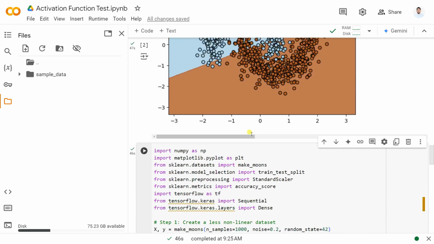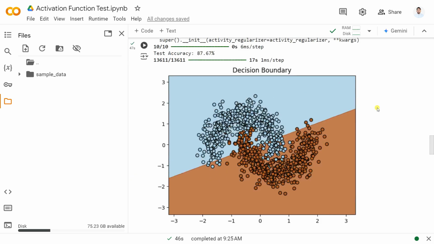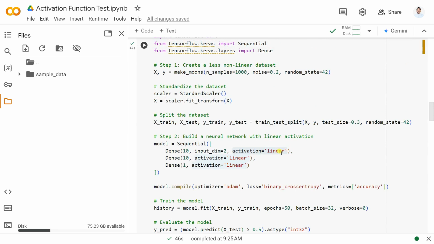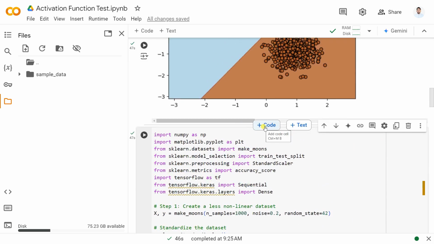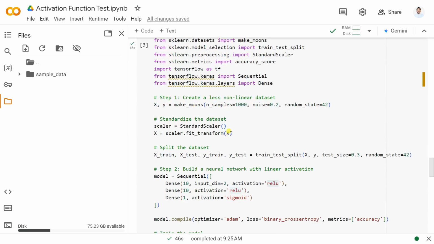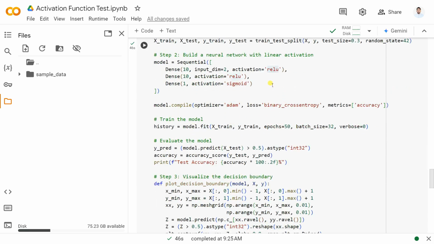But if you see in the non-linear data set, it is just getting a best fit line and a linear boundary. So this is why I'm not using a linear activation function in the case of a neural network. So that's why you need to use the ReLU or the ELU or the sigmoid for this kind of non-linear structure of data set. And this is also one importance of using these activation functions in the neural network.